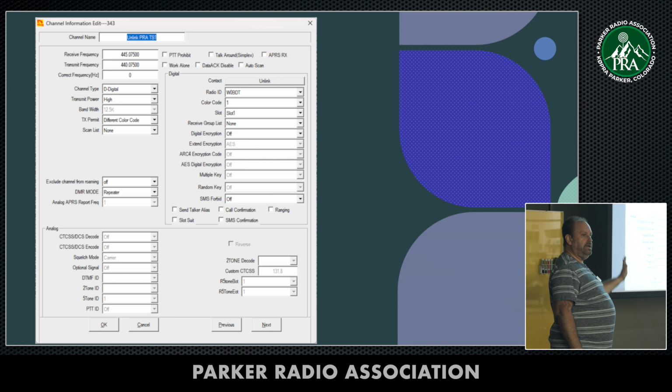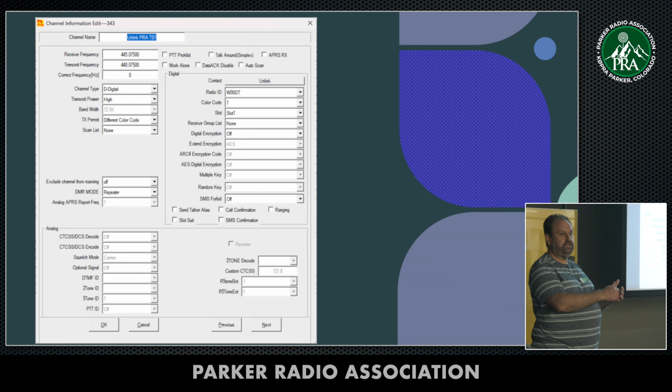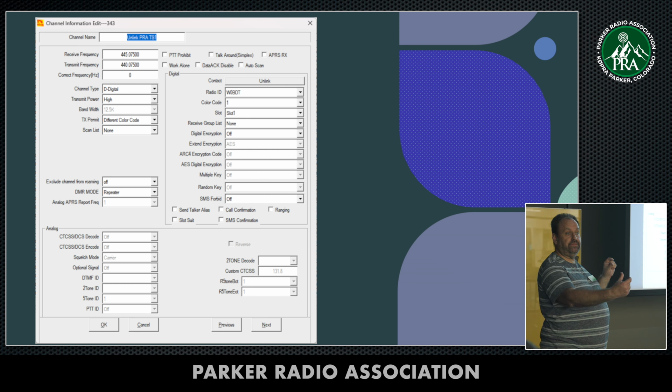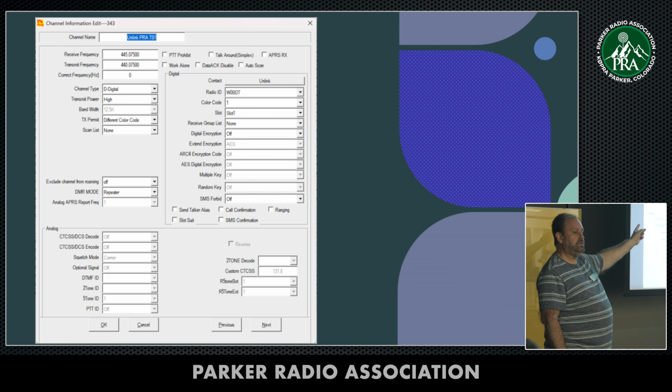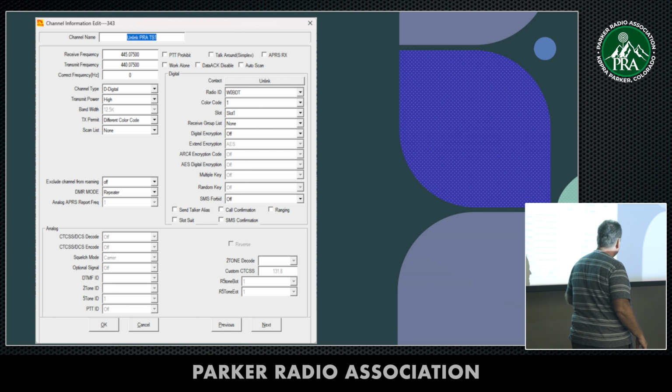So after I'm done listening to worldwide or US MCOM, whichever channel I might have been listening to, I can just switch to this channel. I have them all in the same zone so that I can just scroll through the list and find them easily. When I'm done, I'll key up with this unlink code, which will then drop that dynamic link. And then the repeater goes back to its normal setting.